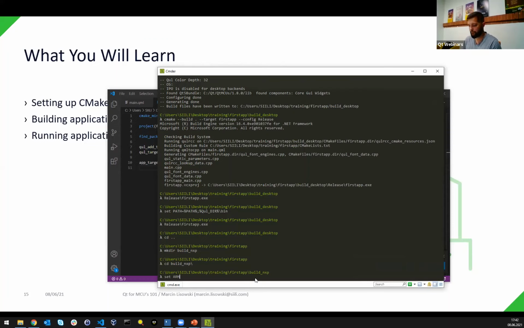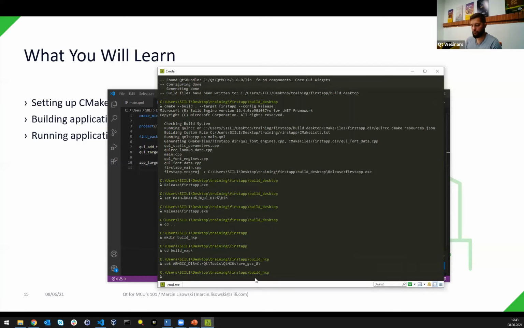It's arm gcc _dir, and it's also located under the Qt installation directory. So let's go to C, Qt, tools, Qt MCUs, arm gcc 8.